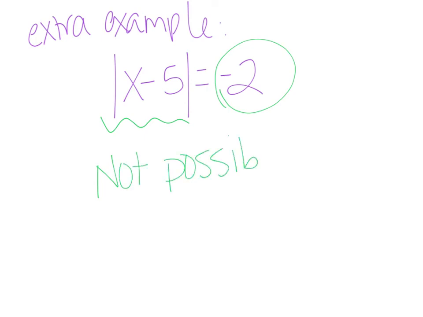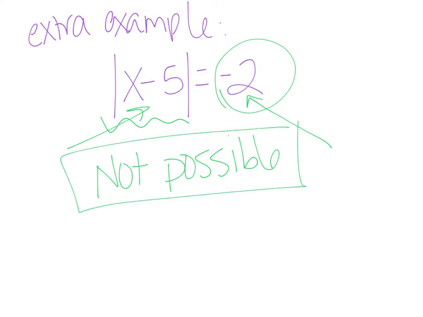It is the distance from any number to 0. And remember, we can never have a negative absolute value. So the fact that this is negative and this is absolute value, it is not possible. So many times people try to solve it and then they'll run into a problem. But if you can identify that the absolute value in this example is saying it's equal to negative 2, that cannot happen.